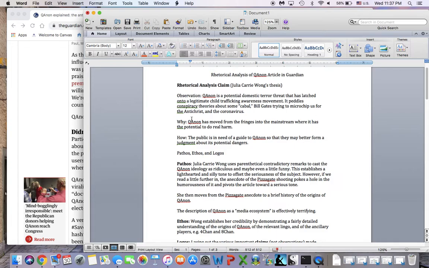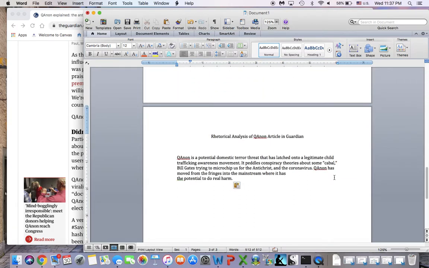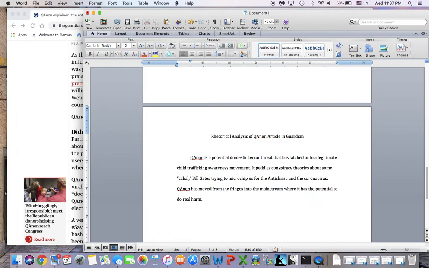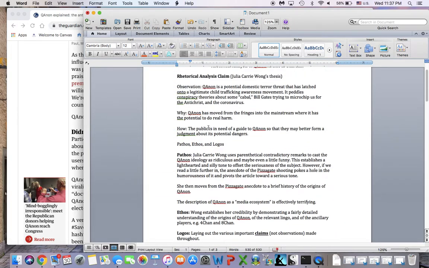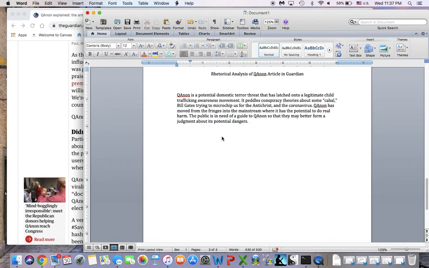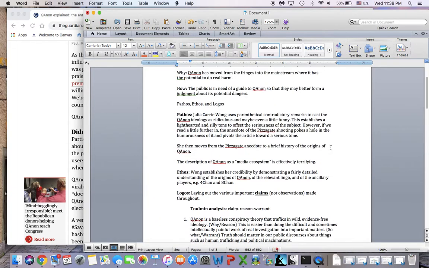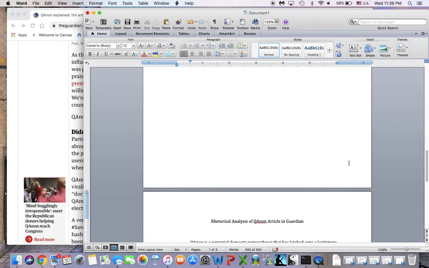So we're going back up here to our rhetorical analysis claim, and now we're grabbing our why. And then I'm going to paste it down here. Oh, you jerk. There we go. No idea why my formatting's messing up so badly. And go back up here and grab our how. And then I paste it down here. Then we're going to look at what we have, because that should be most of our introduction. Okay, let's see if that's everything I was supposed to have grabbed. How the public is in need. Yep, okay.